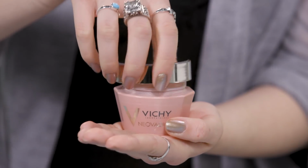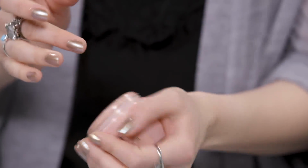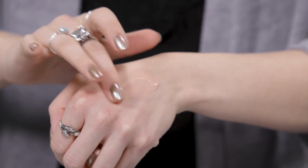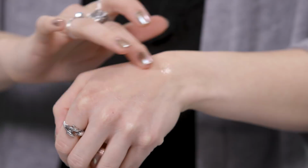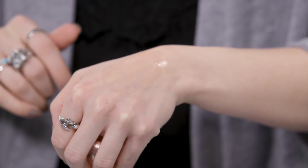It's always good to start with moisturized skin. If you have more mature skin, the Vichy Neovadiol Rose Platinum Cream is an especially great product to use for a healthy glow. The formula has rosy mineral pigments balanced with mother of pearl to revive dull, pale-looking skin and add radiance. This cream is recommended for those 60 and older, so if you don't fall into that group, feel free to use your favorite daily moisturizer instead.